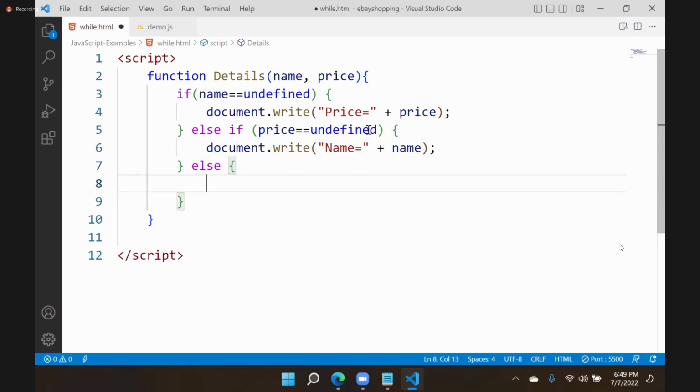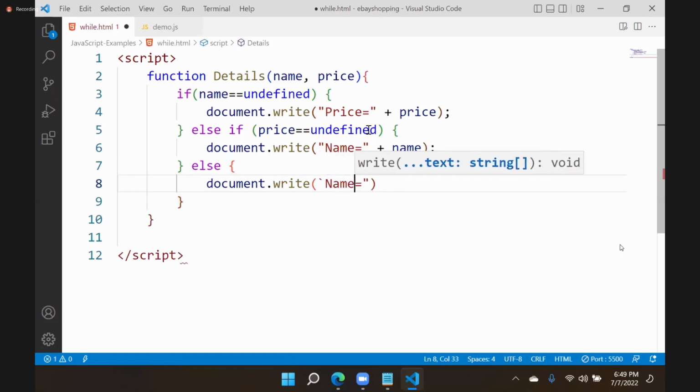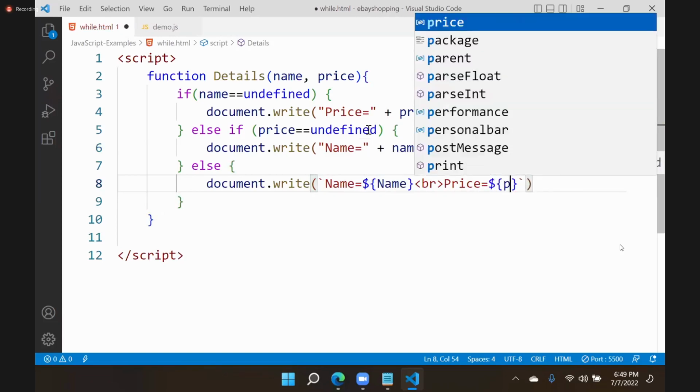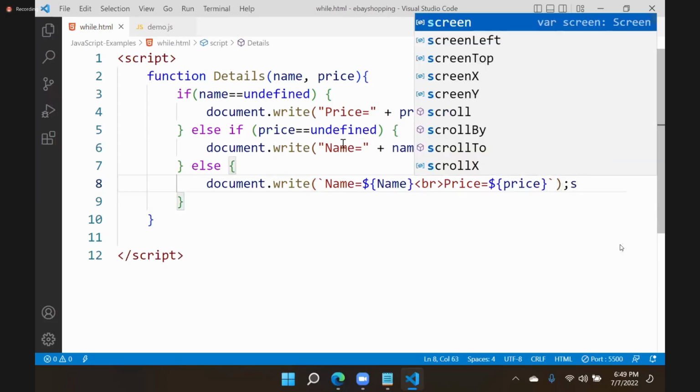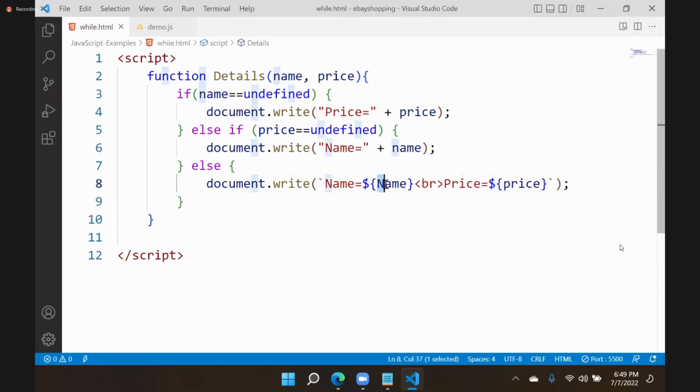Else, we have to print both name and price. Document.write, and we define both: name is equal to, I will just give a back tick, name is equal to dollar name. And in the next line, price is equal to dollar price. This is how we are configuring name and price.